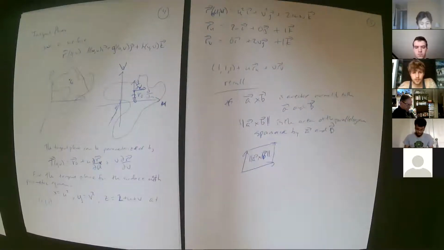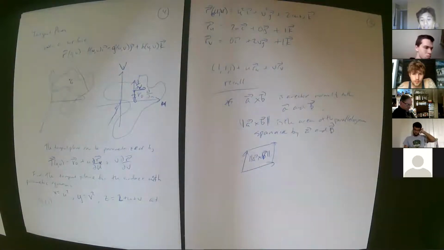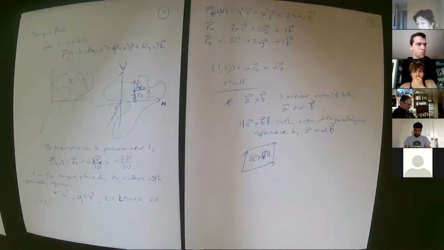So why do we care? Seems like I can get through this much faster than I expected. Why do we care? Because now, just like we did before for curves, we want to talk about surfaces. For curves, we talked about line integrals. For surfaces, we're going to want to talk about surface integrals, so we need a good way to describe the area of a surface.